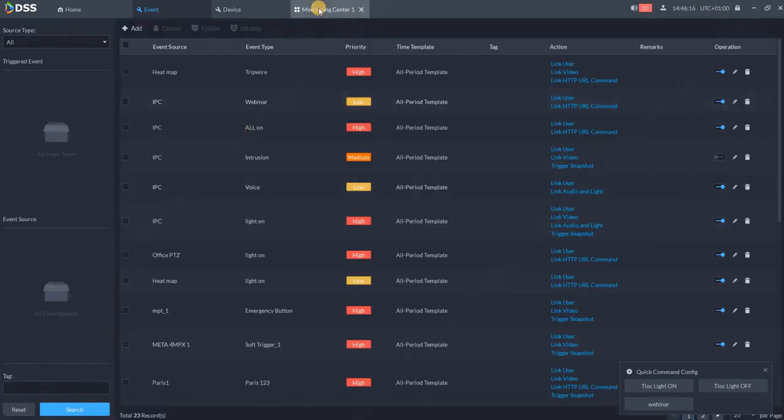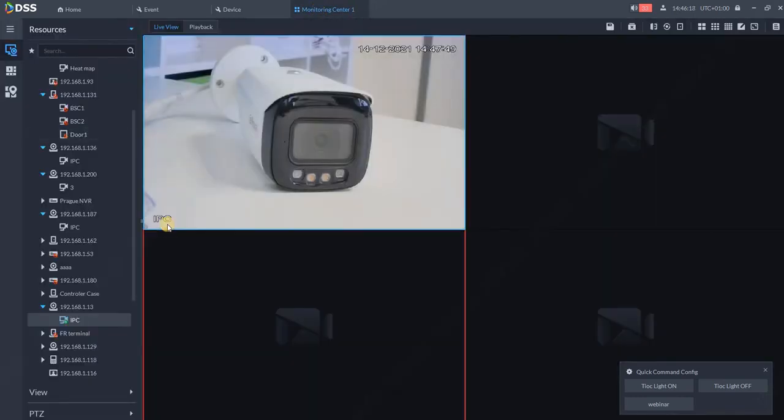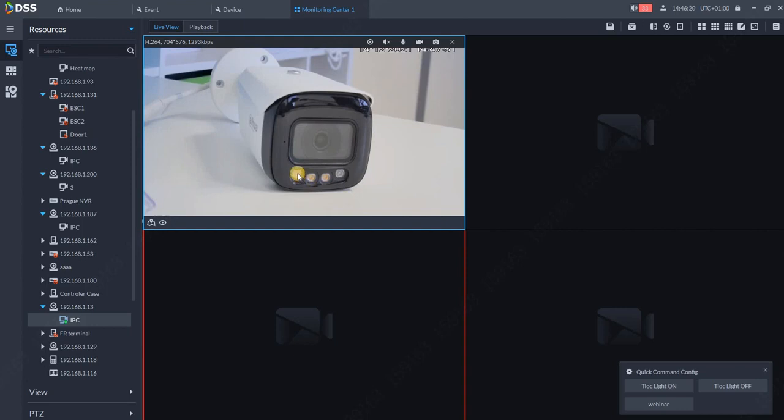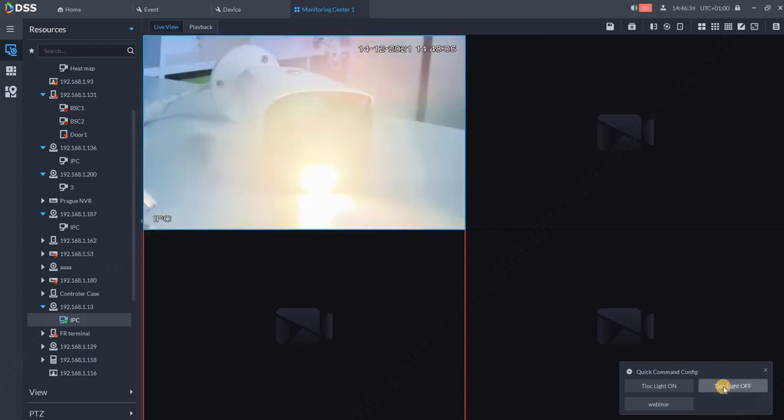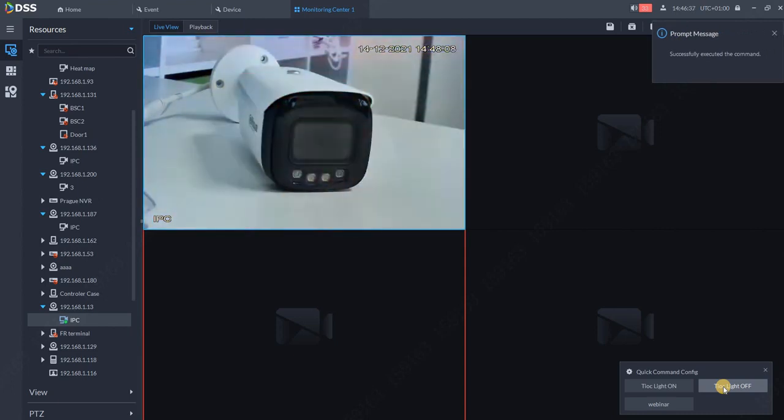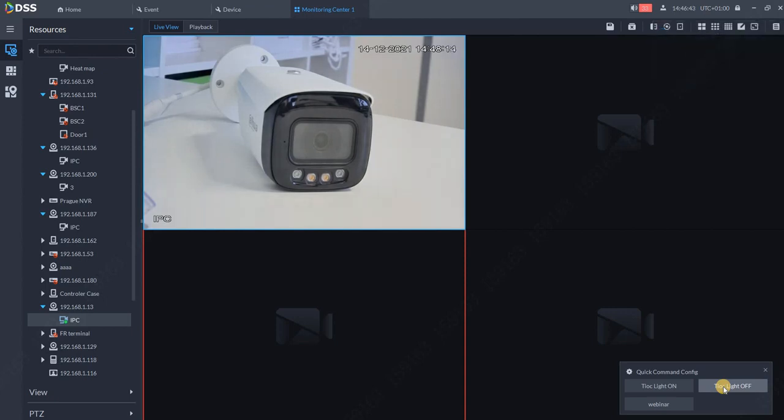Click OK. Now if we go back to Monitoring Center, with this one button we will turn on the white light and also red and blue light, as you can see now. So you see also the red and blue light is on. So it's really up to me how many commands I want to run at the same time. I can put them over there in my line.